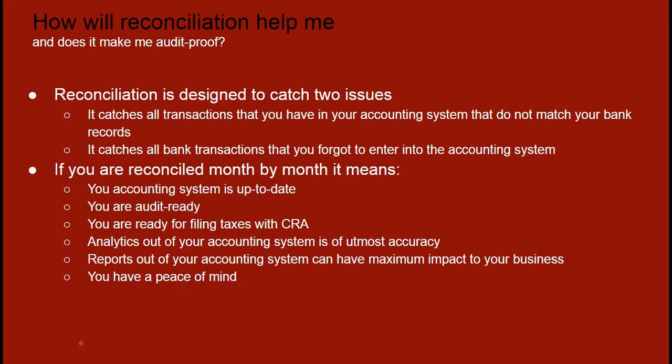Second, you would have a game plan to be audit ready right from day one. So it's no more last-minute hurries and scurries and having to pay hundreds and thousands of dollars to get you on track, with 2 years' worth of work being done in 3 days. When you have a system in place that is up to date and ready for audit, you're automatically ready for filing taxes with CRA, because the revenue agency is looking for two components. There's the business tax, but then there are the provincial taxes you pay as a business, whether that's HST, GST, or PST. If you reconcile your books, especially general reconciliation, you know how much money you've accepted and paid for, giving you what that HST, GST, PST should look like so that you can make timely installment payments, whether monthly or quarterly, however you're set up.